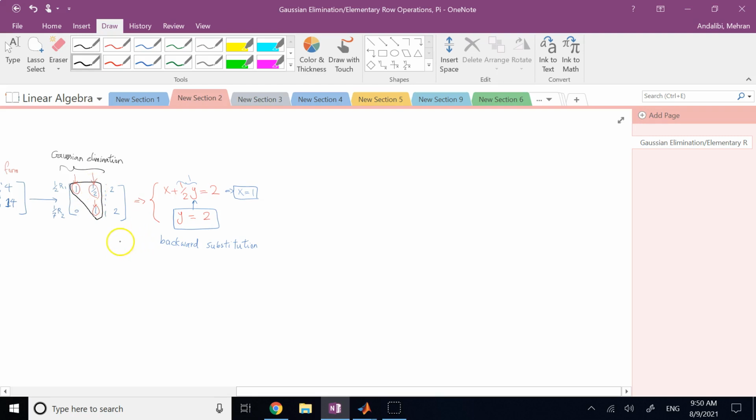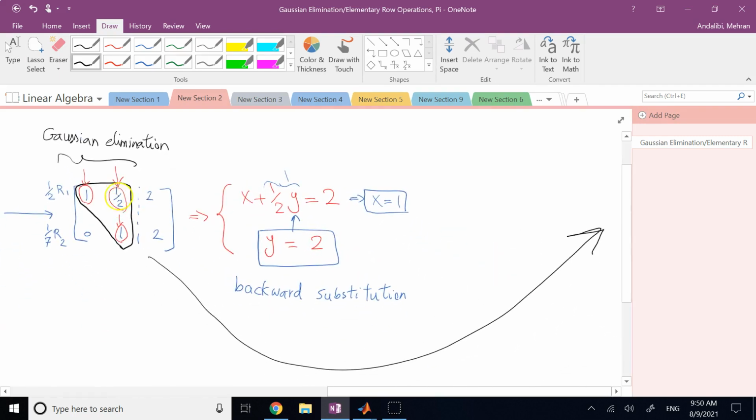So how does it do it in this case? If I don't want to stop here and I want to go to the Gauss-Jordan elimination, what should I do? As you know, I should get rid of what? This 1/2. So what do I do to get rid of that 1/2? So this is a 0. Whatever number times that 0 I add to 1 is not going to affect anything. So now that I have this, I need to get rid of this 1/2 using this 1. So I multiply now the second row by a negative 1/2 and add it to the top row. Correct? If I do so, right? Then this guy becomes negative 1/2 plus 1/2 becomes 0.